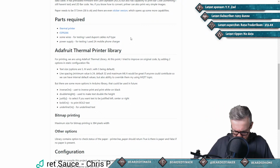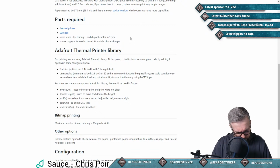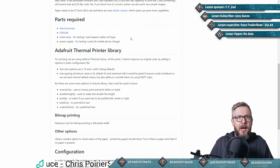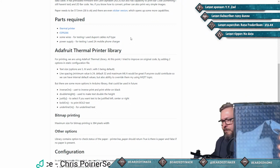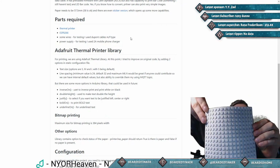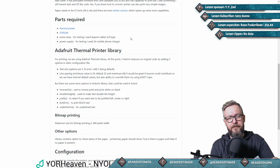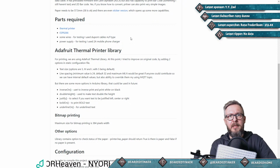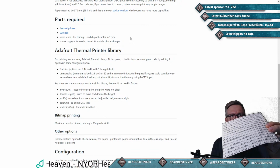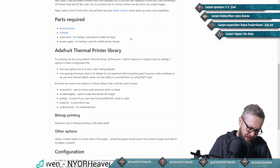Also, let me go through this. Oh, yes, I got this. This is a 16 by 16 LED flexible panel. These are addressable LEDs. I still haven't played with it, but yeah, I will definitely be playing with it.